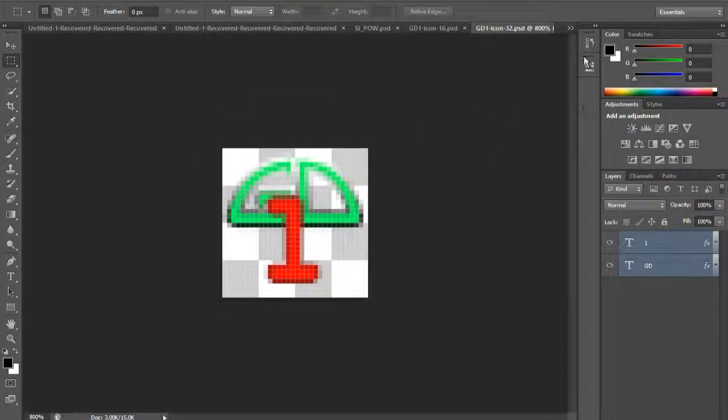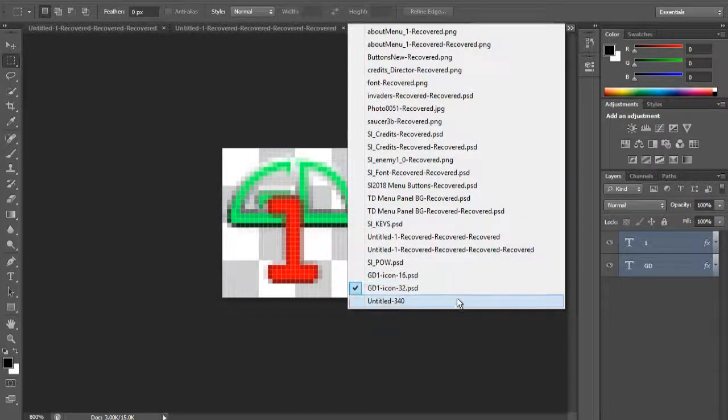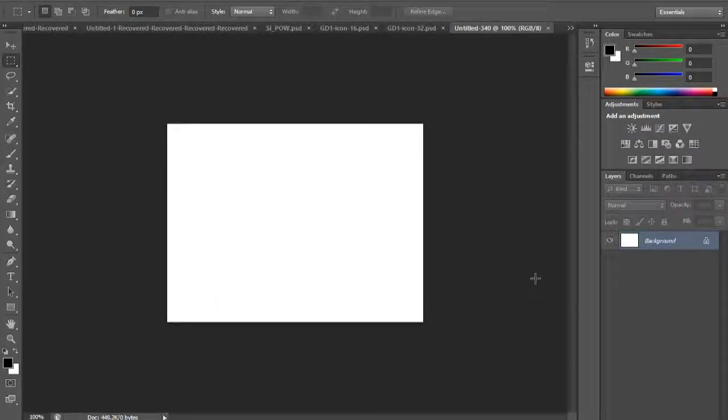Alright, so we've got our 2 icon files. The last one is the first sprite sheet.